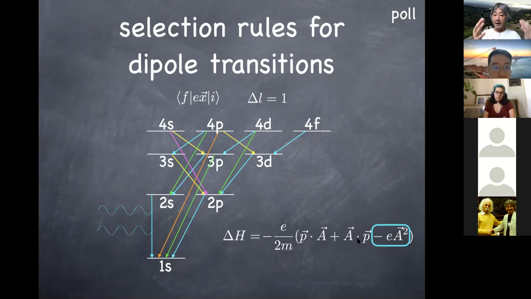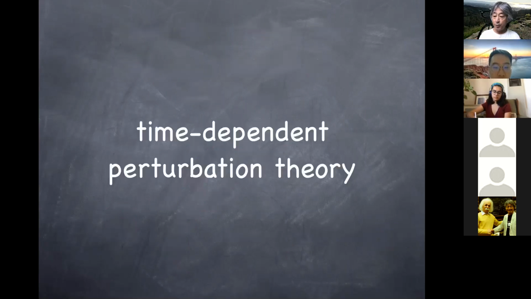I have to generalize Fermi's golden rule to higher powers in perturbation. So I need to go through that formulation before I can use Fermi's golden rule, generalized to second order, to actually compute this process of 2s going to 1s by emitting 2 photons. So that's why I start discussing time-dependent perturbation theory next week.